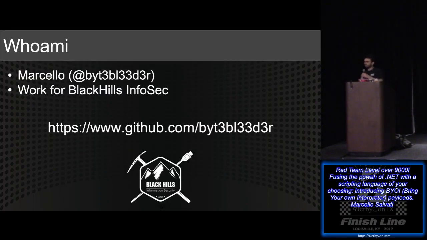This is the obligatory Who Am I slide. My name is Marcello. I go by ByteBleeder on Twitter. I work for Black Hills InfoSec. I've written a bunch of stuff over the course of the years, which you can find at that GitHub link if you're interested. I mainly do just open source dev and red teaming at Black Hills.